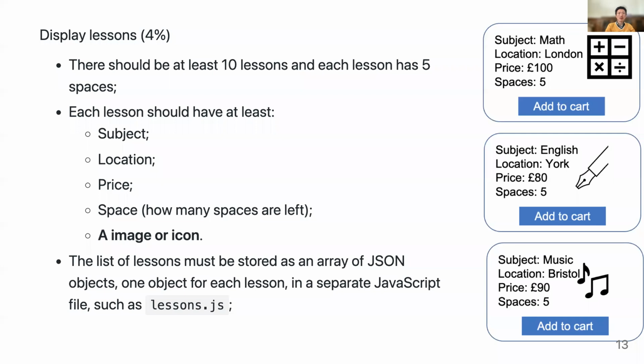We'll show you a little bit later on, because in this case you have more lessons now, and we don't want to put all the lesson information in the main view part of the code, because it's going to make the whole file much longer and harder to read. Instead, we're going to put all the lesson information in a separate file. It could be called lesson.js, could be other names. And they're stored as an array of JSON objects. This is the easiest way for Vue to access this information.